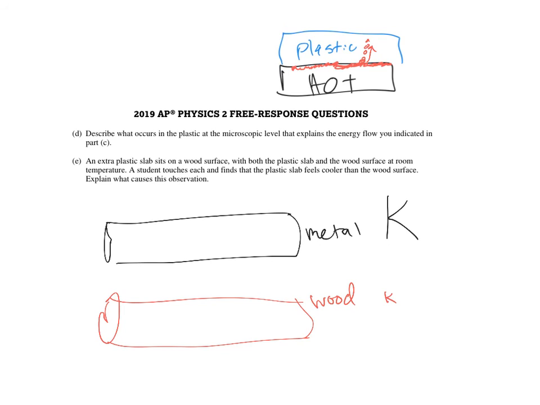It would be transferring heat from your hand into that metal at a higher rate than what the wood would be doing, and that's why it feels cold or feels warm to the touch. The one that's transferring heat away from your hand faster, the metal, is going to feel colder to the touch because it's taking that heat away from your hand, whereas the wood feels warmer because it's not taking as long to transfer that heat away.